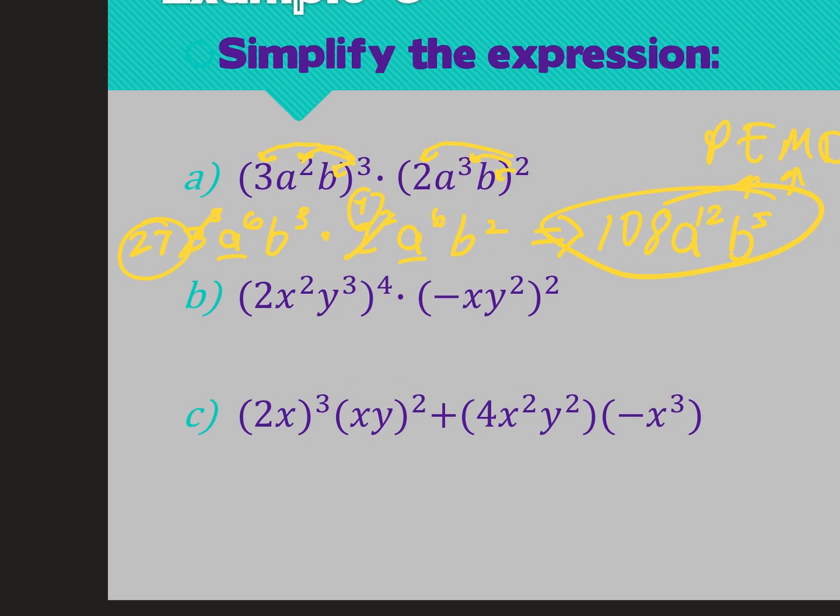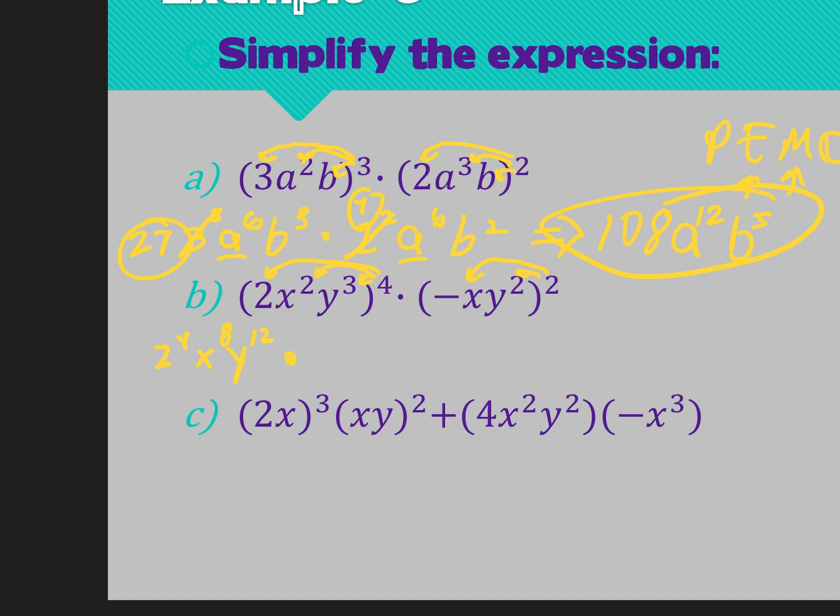All right, same thing here. First thing we're going to do, y'all, is distribute. It's got to go to the coefficient and every variable. Make sure you are on top of that. So this becomes 2 to the 4th, x to the 8th, y to the 12th. Why is it 8 and 12 and not 6 and 7? That's because we're raising a power to a power, so we multiply.